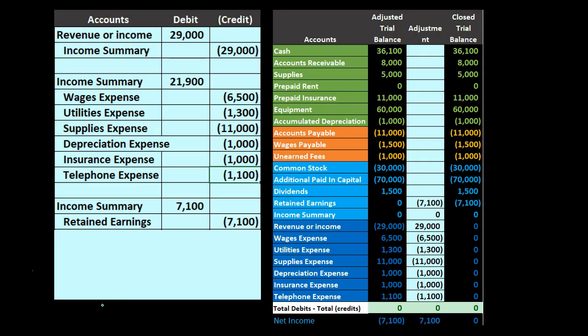So far, we have entered the prior three journal entries of our four-step closing process. We've closed out the revenue to the income summary account. We closed out the expenses to the income summary account, leaving within income summary net income. And then we closed out the income summary, having net income in it, to retained earnings. So we can see we're really close to our end goal, our end objective, that being to have all temporary accounts zero, and just be left with the permanent or balance sheet accounts.